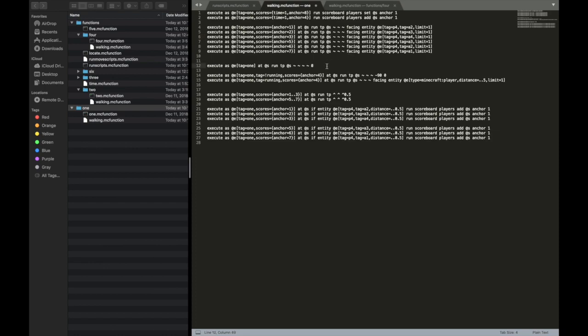And then here we're also wanting to set the NPC's vertical rotation back to 0, because since we're using teleportation, where it teleports relative to where the NPC is looking, we want it to be looking exactly straight forward, or else it's going to be teleporting them up or down. And obviously that's not good, because then you're going to have floating NPCs all around your map.